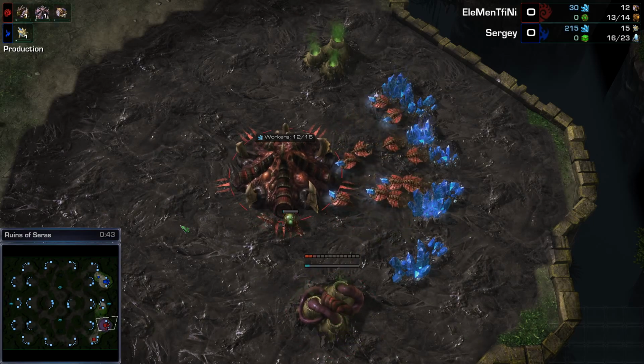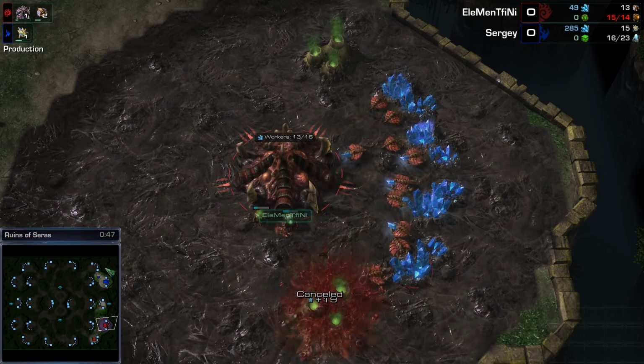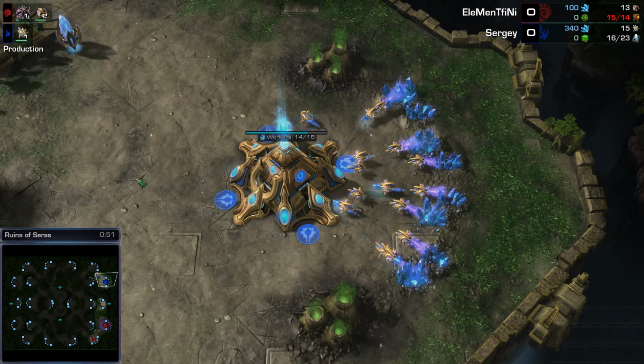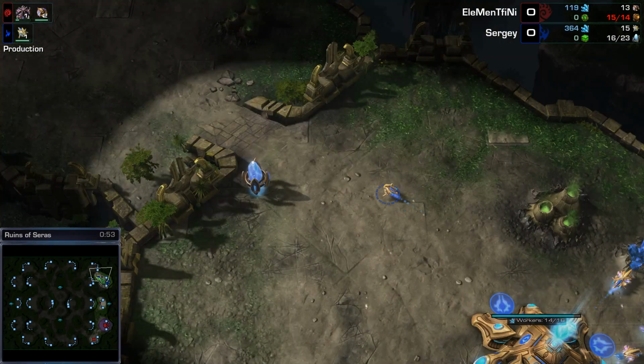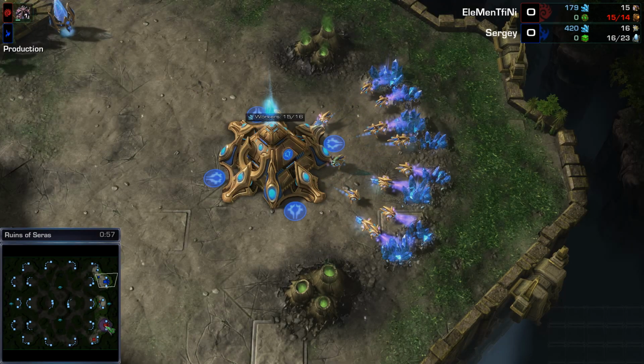Alright, so this is a ZVP on the latest patch of Legacy of the Void, which means that Queens inject automatically for Zerg. There is no Chrono Boost for Protoss. Zealot Charge is a little more powerful, and there are other changes we'll discuss throughout the rest of the game. And actually we spawn on the same sides of the map.